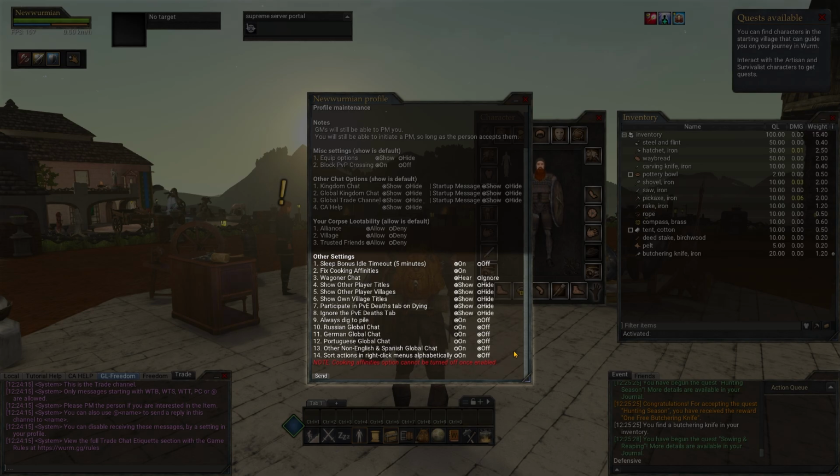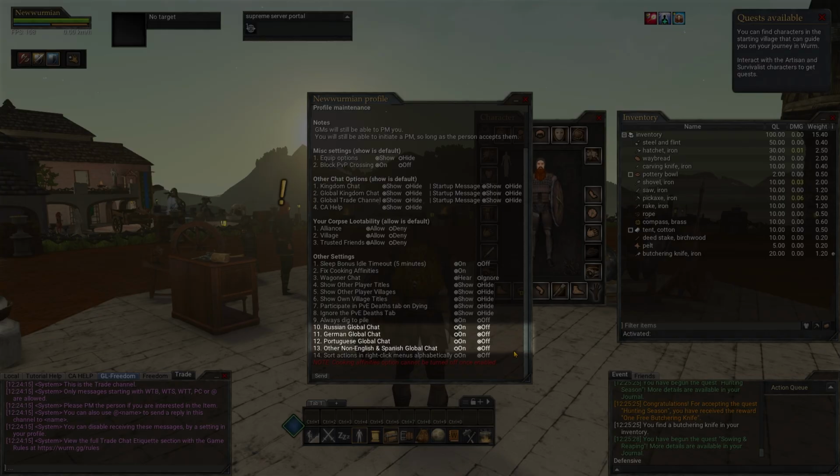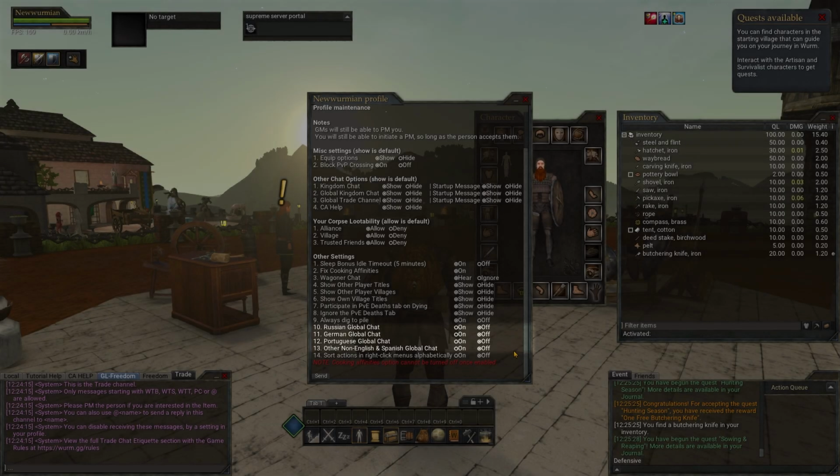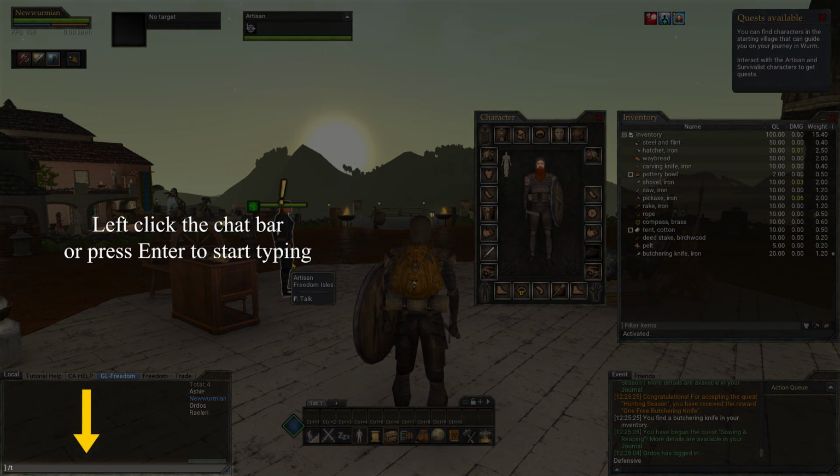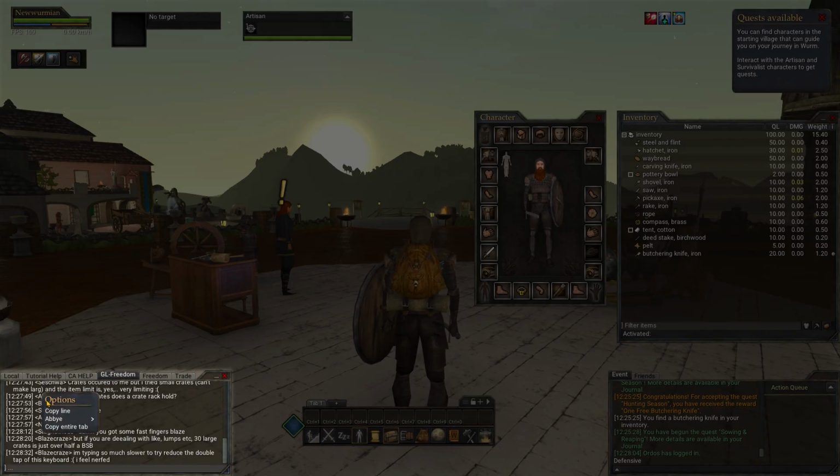At the time of recording, Wurm has channels for Russian, German, Portuguese, and other non-English/Spanish chat. If you wish to directly message a player, you can do so by typing into the chat bar /T and their character name, or by right-clicking on their name in the chat window and selecting Open Chat.